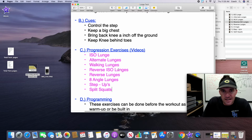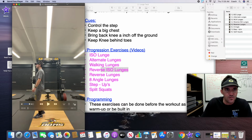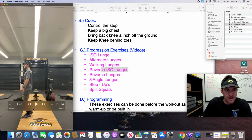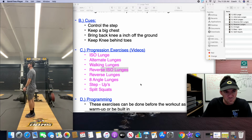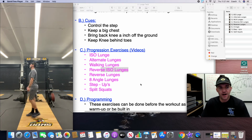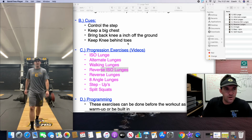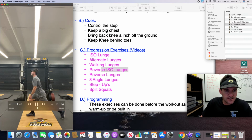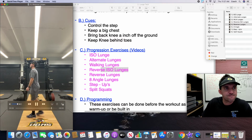So again, we started with an iso lunge. We're holding it for 5 to 10 seconds. Now I'm going to the reverse lunge exercise where I'm just pushing off now. So you definitely will feel this a little more of the posterior, a little more of the glute and hamstring. So now I'm stepping back, pushing forward. Stepping back, pushing forward. So again, you want to sink at the bottom, get the back knee an inch off the ground, and just control it in a nice fluid motion. Just a couple more seconds of this one. So I say reverse because I'm stepping backwards.